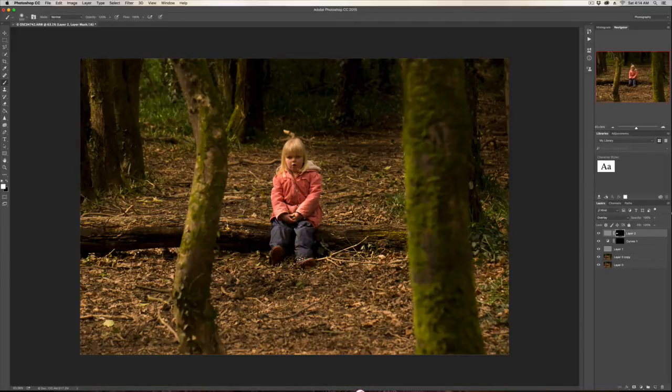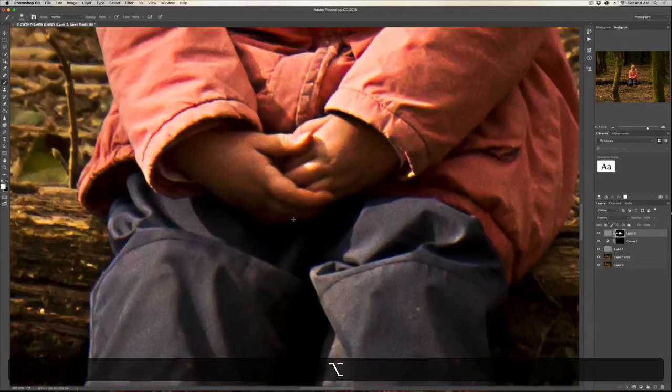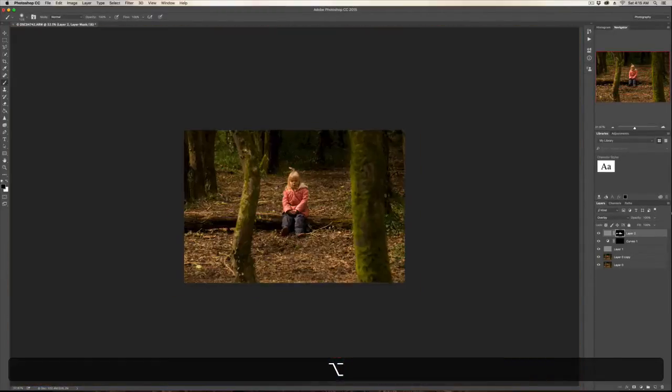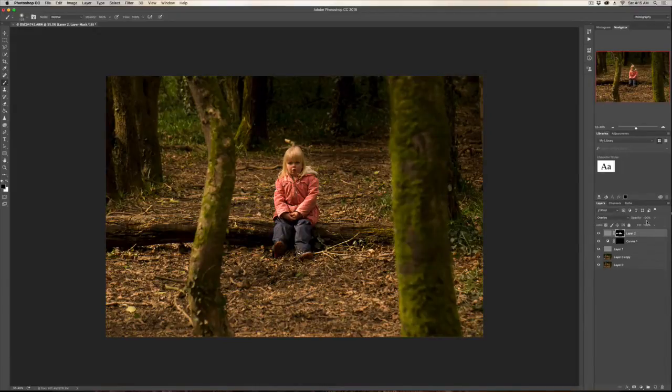Now keep this away from skin tones. I just went right over her hands. I'm going to go back and paint that out. Definitely stay away from her face because this high pass filter just does something really weird to skin tones. So I'm going to go in here and bring this back, and it softens the skin tone. That high pass filter just brings out all the nastiness of the skin tones. So anyway, the high pass filter is too much. I'm going to set it to like 50%. There we go.